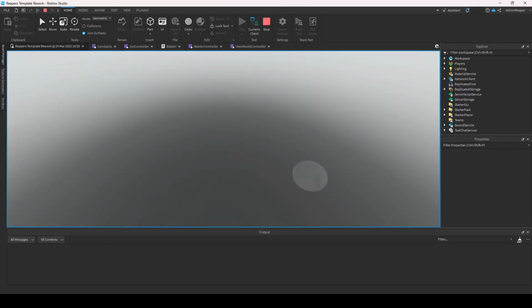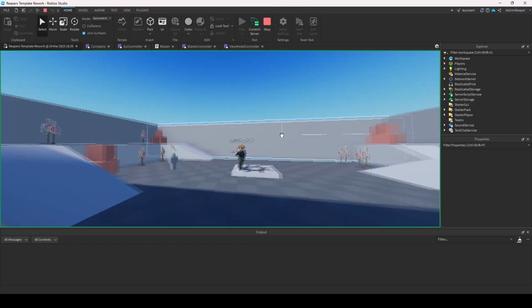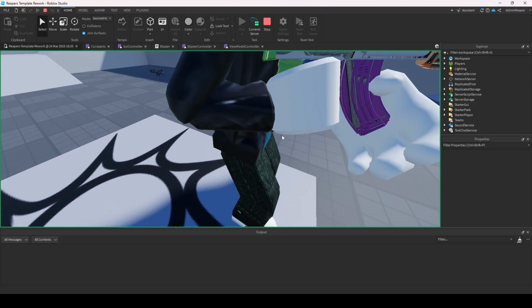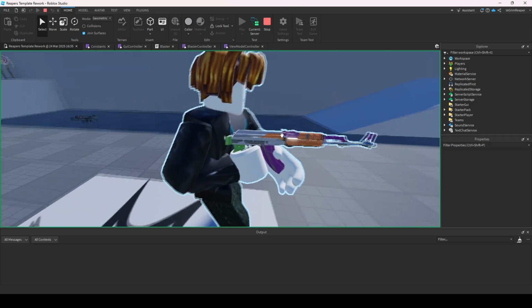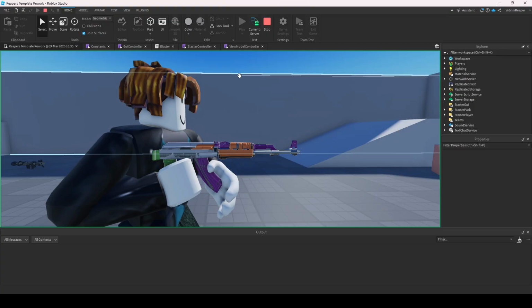Start pack. Let's see how this looks. Yeah, that looks a lot better. We can come down a little bit.